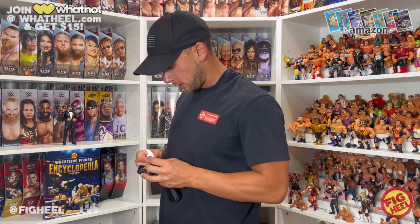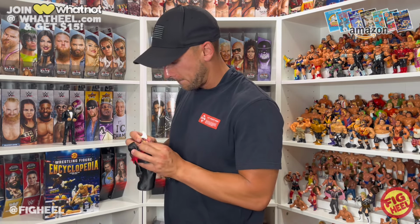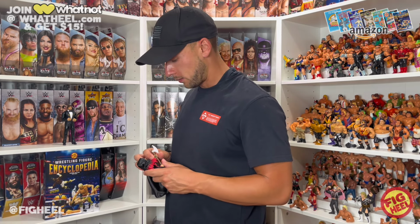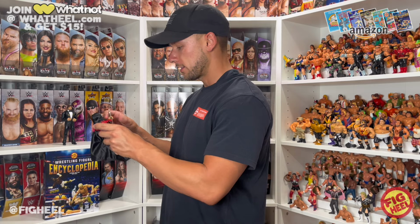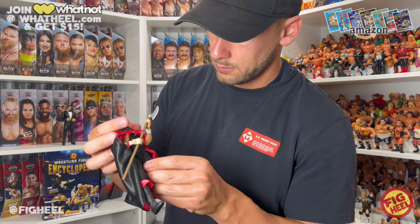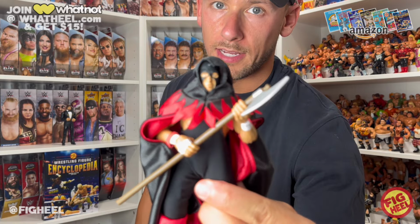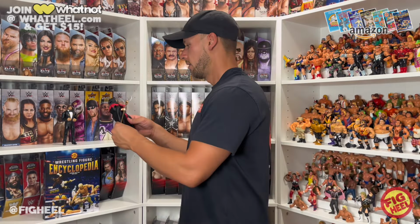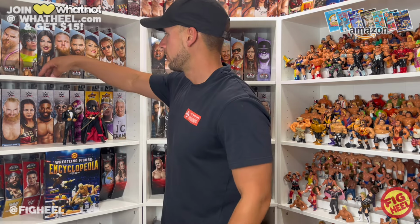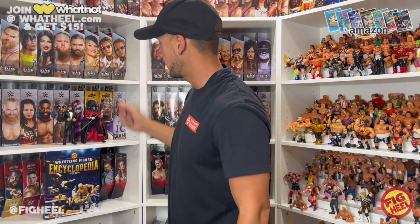2024, Terry Bam Bam Gordy is getting an Executioner figure in the modern day WWE line. You gotta love it, folks. You gotta love it. The things that we get in this wrestling figure collecting world. I am addicted. This is awesome. Hell yeah, Mattel yeah. That is what I'm talking about. Terry Bam Bam Gordy looking like an absolute G. All right, let's go. I want to dig deep on this one.